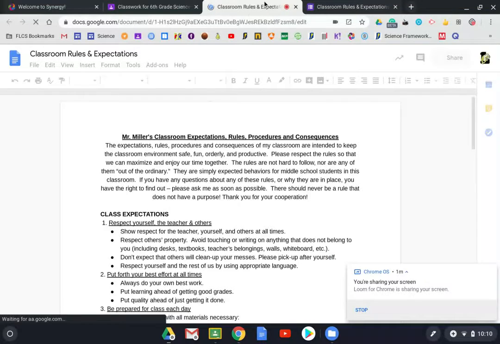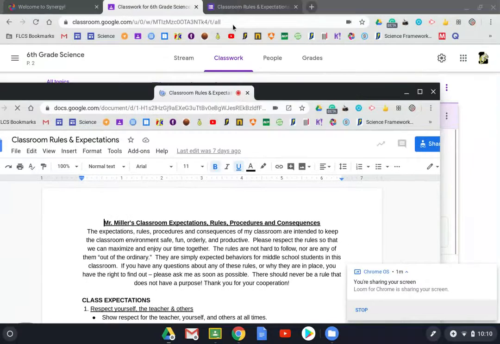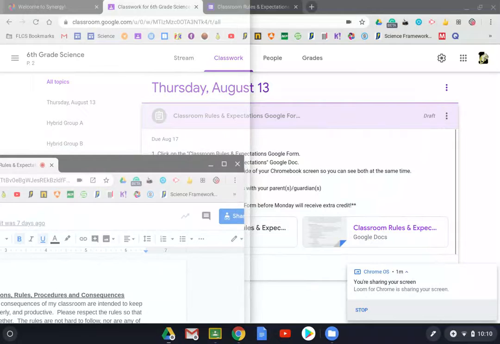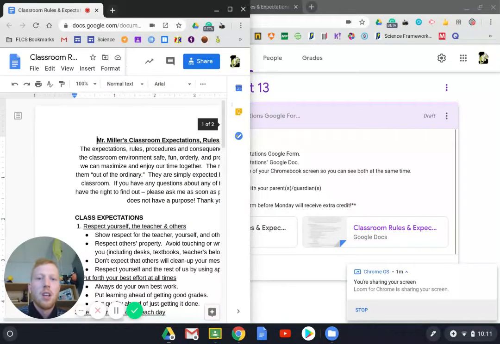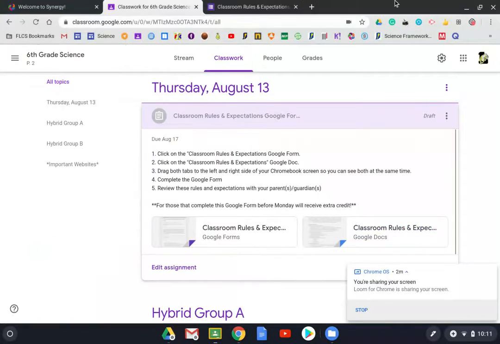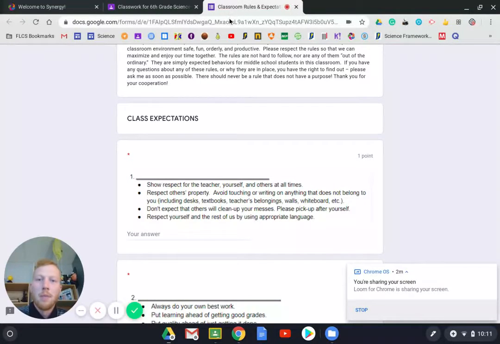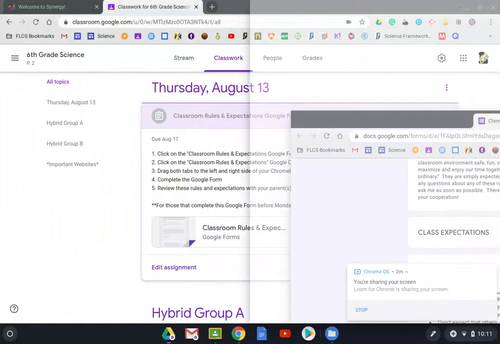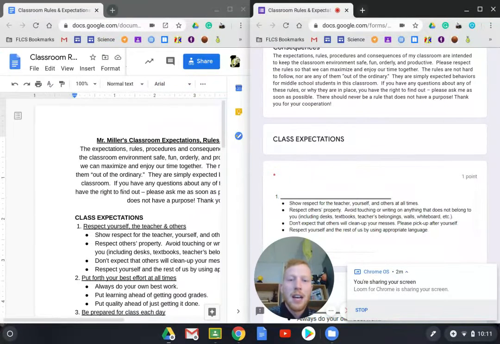So you are going to grab the tab up here at the top of your screen, and you're going to drag it to either the left or the right side. You can see right now it is shaded there on the left-hand side. I want you to let go of that and it will snap there on the left. Now I want you to put the other on the right side. Go back here to your Google form, and do the same thing but drag it to the opposite side. So drag it to the right side. Then you need to go back here to this main screen and minimize that screen. And now you have exactly the way I want you to have it.